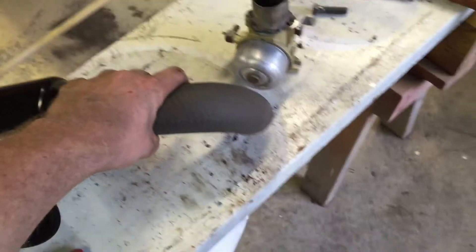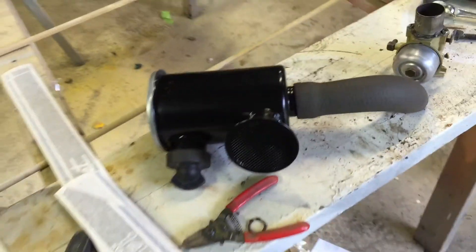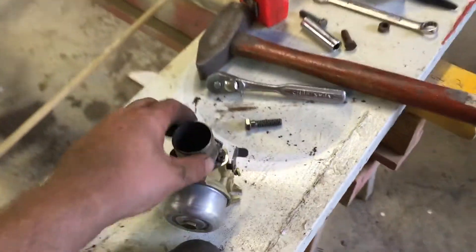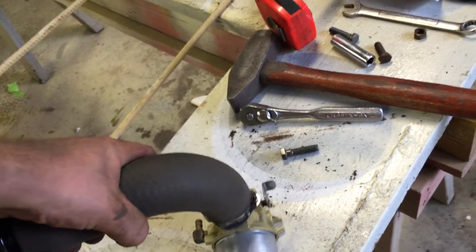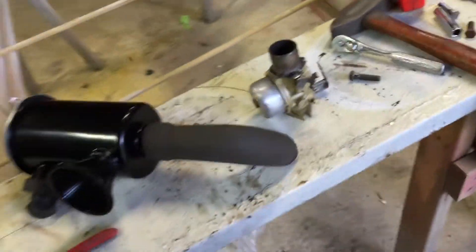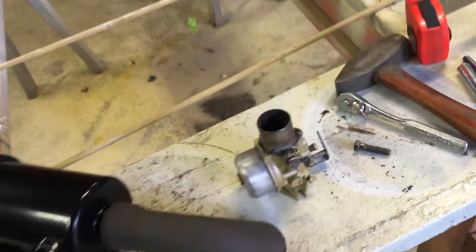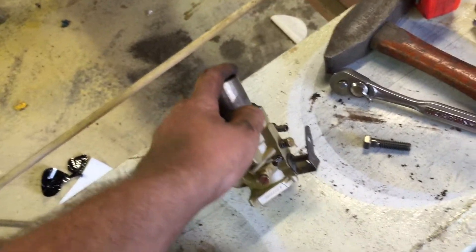I don't want to drill any holes in the cast iron, and I can always shorten this hose too - I'll probably end up cutting it some more. This is just radiator hose and it fit perfectly. I don't even think you need hose clamps because it's pretty hard to get on. Should get one for the carburetor though - it just barely slides over and might have to wrap some electrical tape.